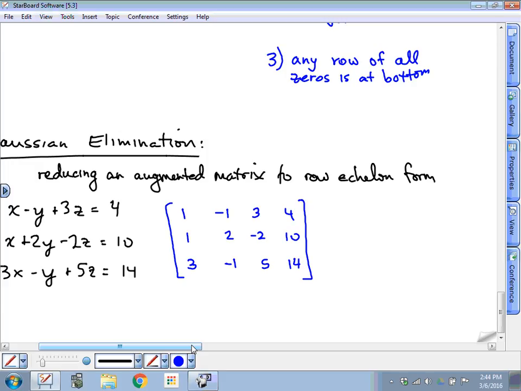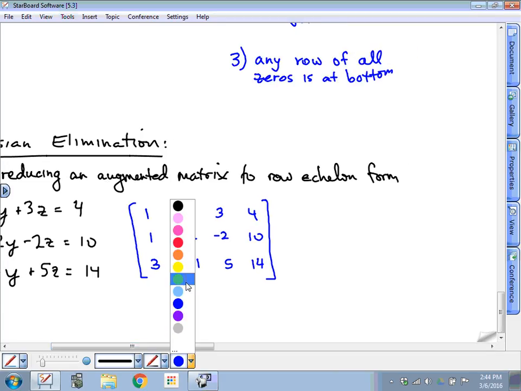Now the row operations before were already given to you. I told you the row operations to perform. When you're doing Gaussian elimination, you've got to come up with the row operations on your own. And they're not just random row operations, they need to be designed for a particular purpose. Right now, since we already have a 1 as the leading entry in the top row, our purpose is to get that to be a 0. So we need to combine certain rows in this matrix together in order to make a 0 right here in this first entry of the second row.